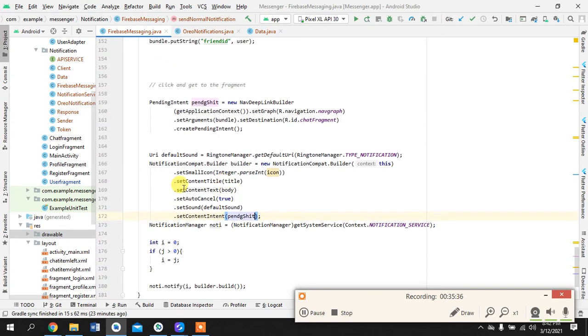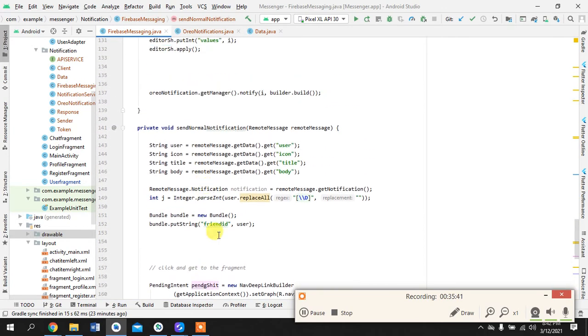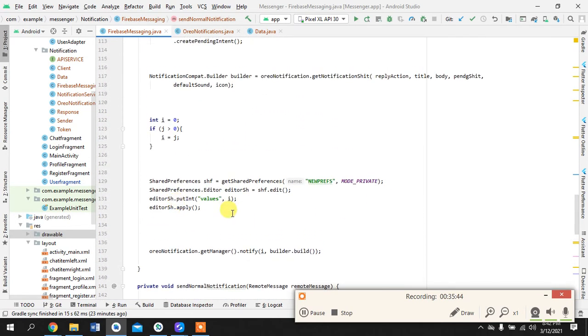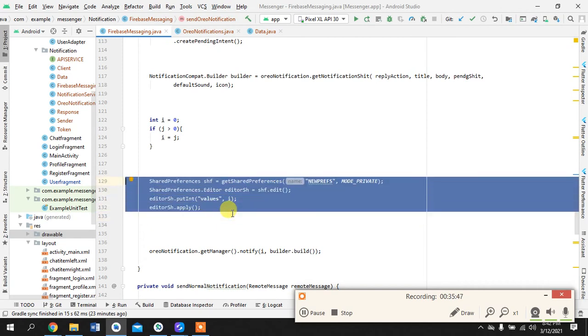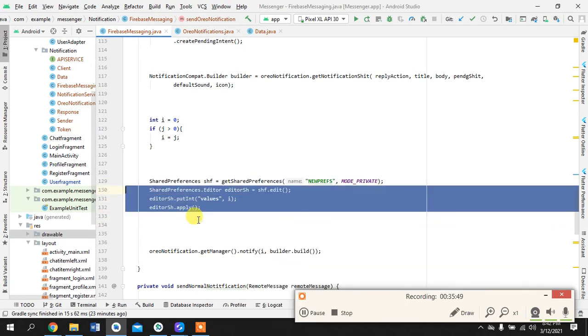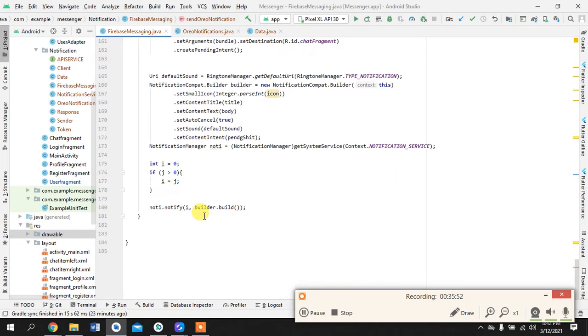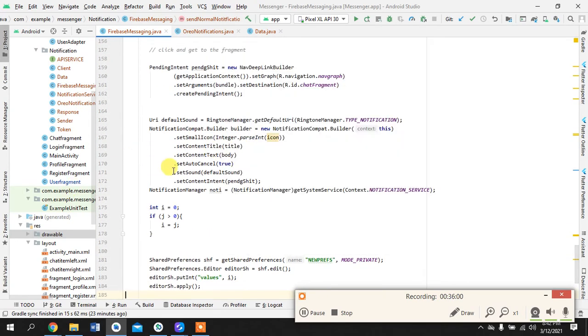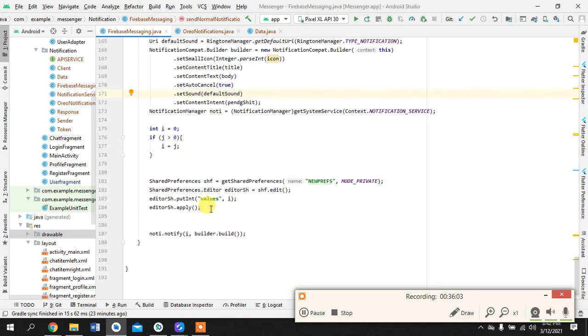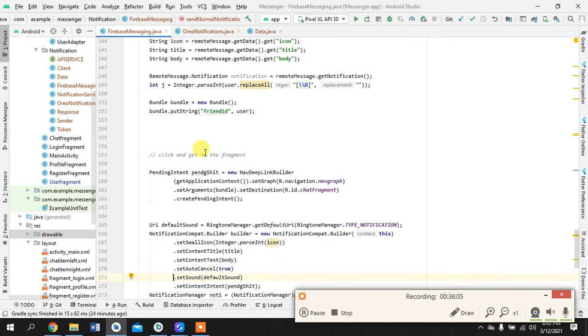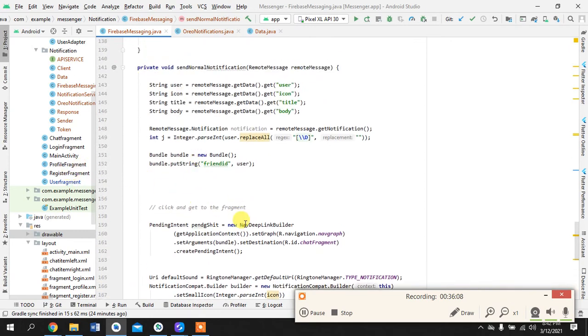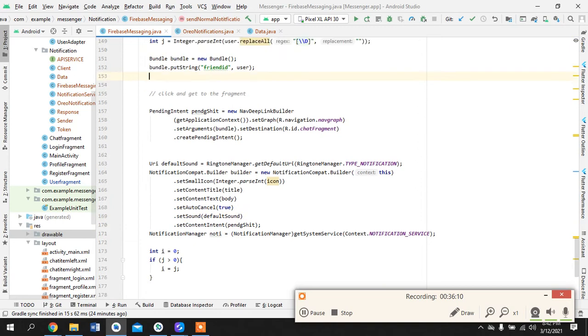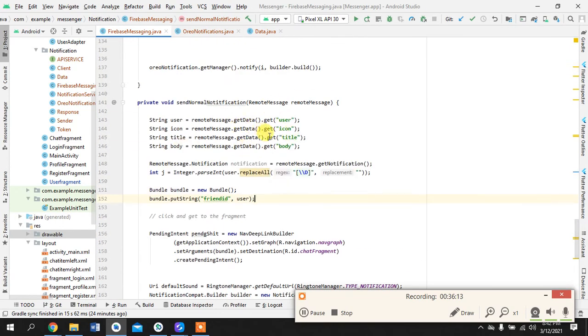Friend ID is stored, but this one we can store again, I guess. And if you notice, you can pause the video and see I'm not using the Oreo notification class here, because we don't need it in this one. This is a normal notification and there is no channel involved.